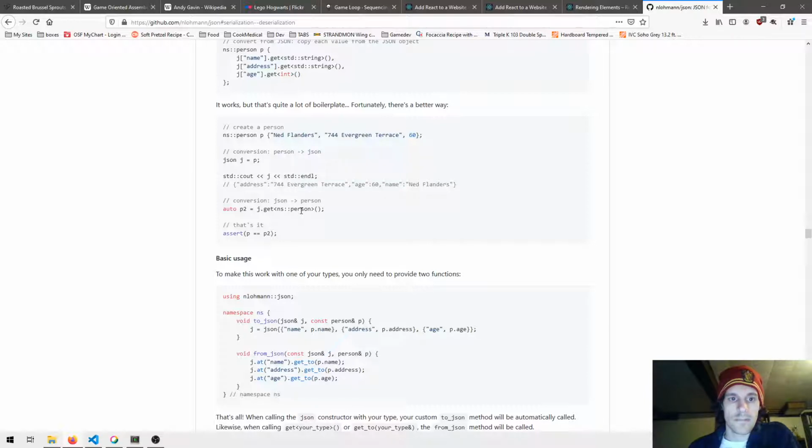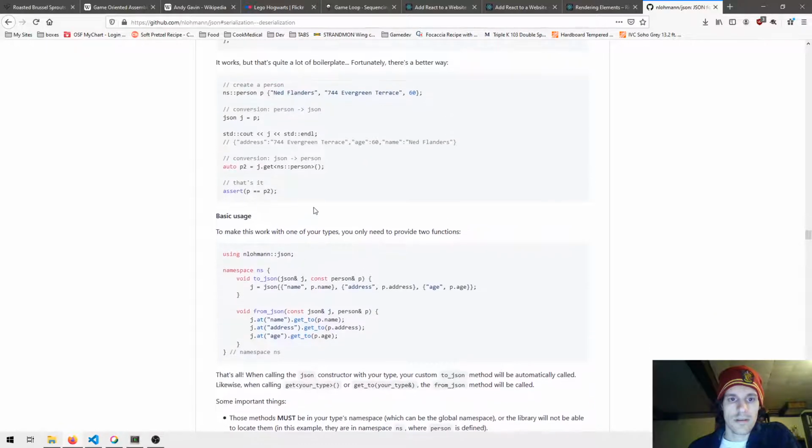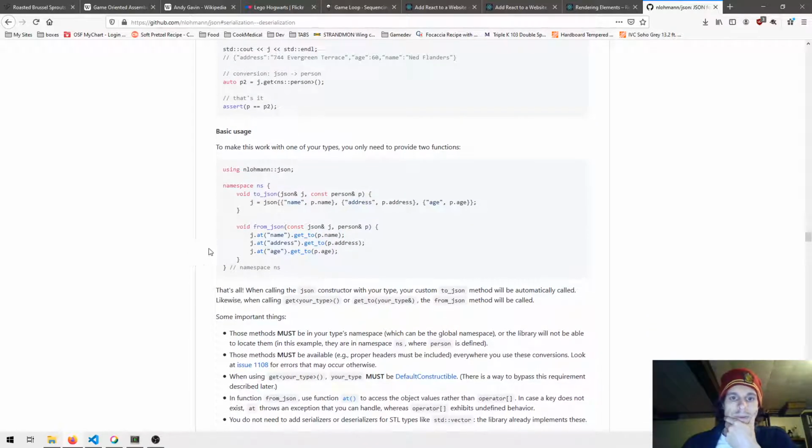Person. And that's essentially what I'm doing. However, it seems like it doesn't like that. So it's ns to JSON from JSON. So I suppose I need a from JSON function.